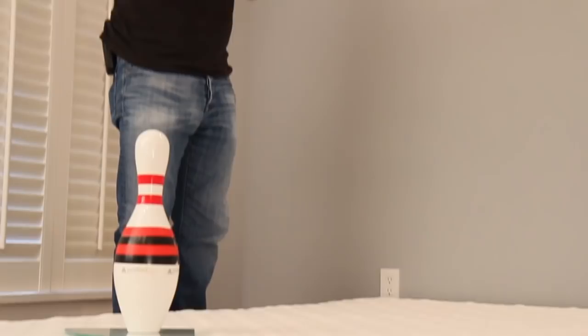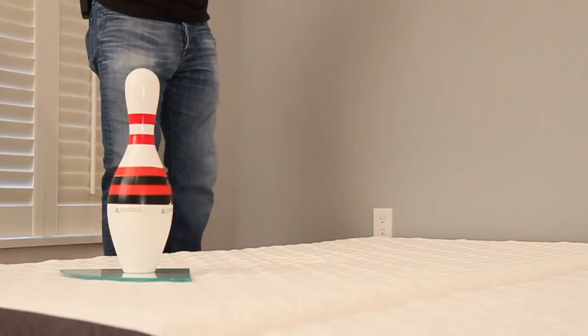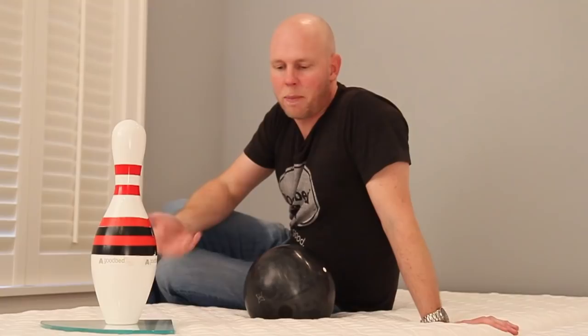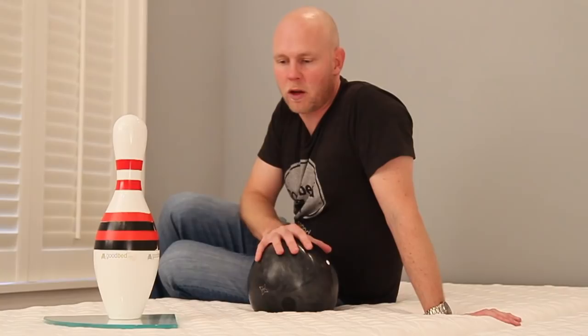And you can see here that the bowling pin barely moves. And that's of course because, for one thing, memory foam is generally a good shock absorber. And for another thing, a polyurethane foam core generally does not transfer a whole lot of motion either. So if motion isolation is important to you, you're generally gonna be very well served on this mattress.